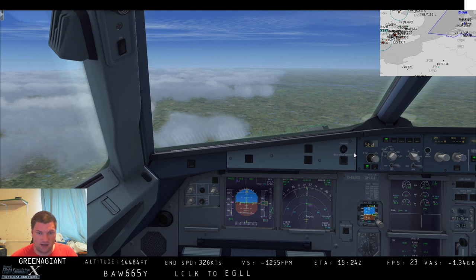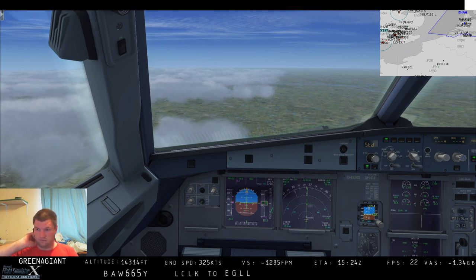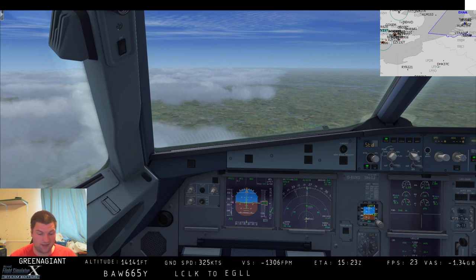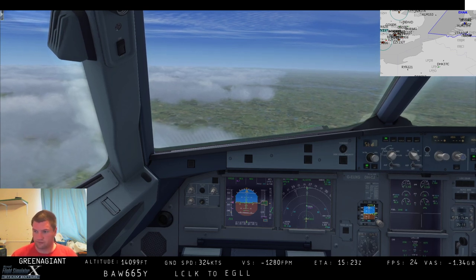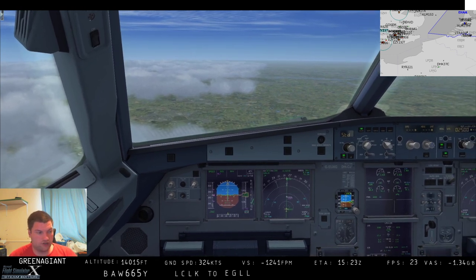And they normally say on stuff like that, no speed, or speed is yours, or something like that, you know. Speedbird 665 Yankee, descend 8,000 feet, level at Lambourne, no speed, would be a typical message. So that means you can do whatever you want as long as you're not breaking the sound barrier.